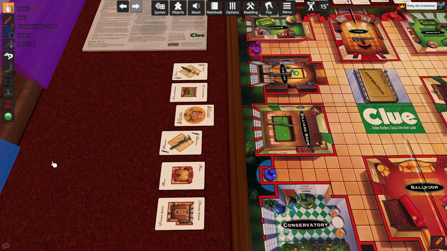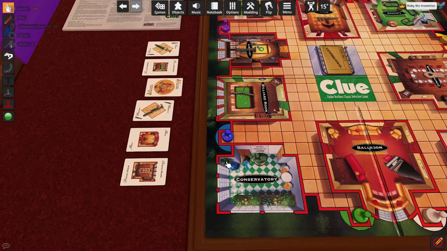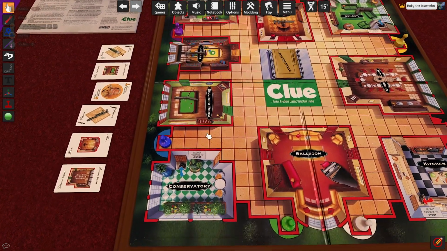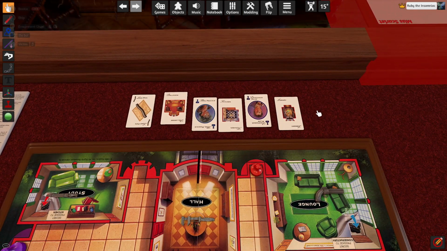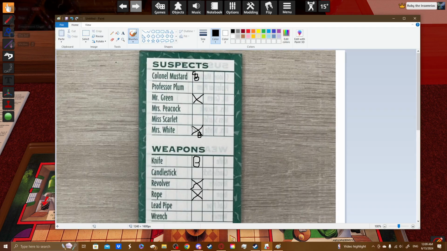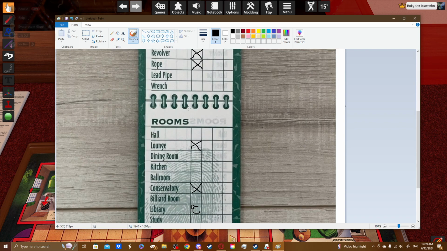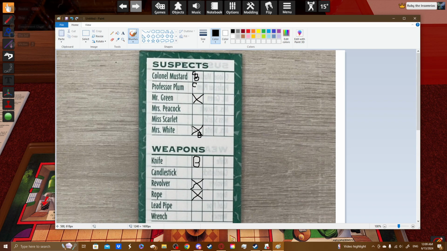Now, so he says, oh, what about Miss Plum with the rope in the conservatory? So, Plum, rope, conservatory. They show them a card. So C said, Plum, rope, it can't be rope, we have rope, and conservatory. We have conservatory, rope, but not Plum.